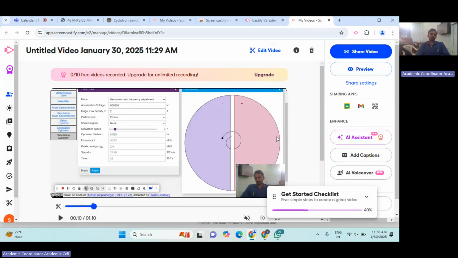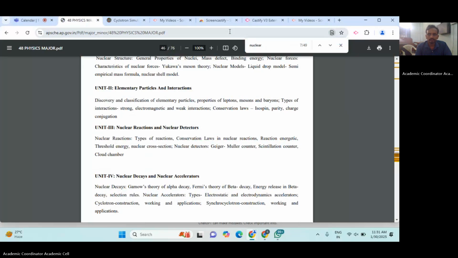So then for the first part, for the first experiment, cyclotron, you can plot a graph between strength of the magnetic field versus velocity. Okay, frequency remains constant. Strength of the magnetic field and final velocity attained. So for the non-relativistic case, no problem. Video record.